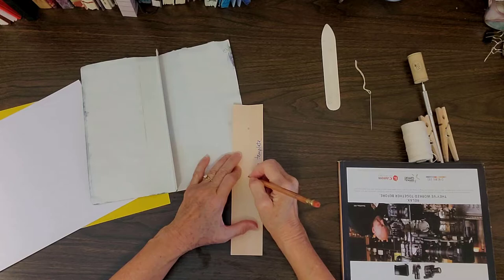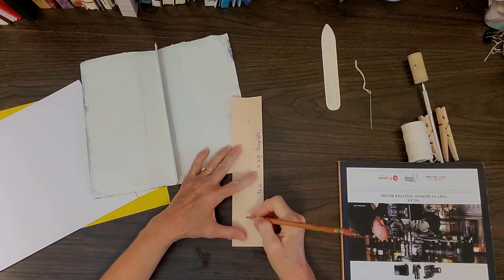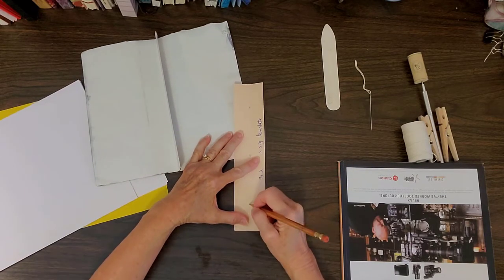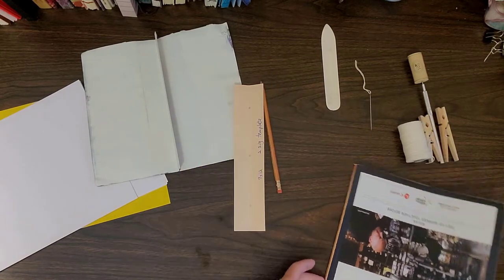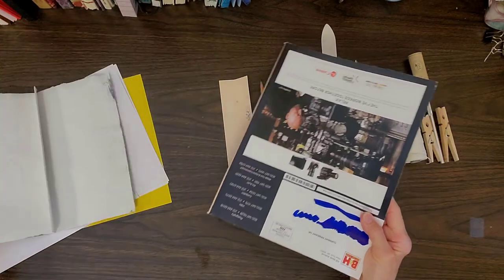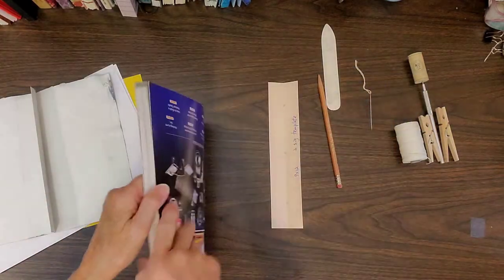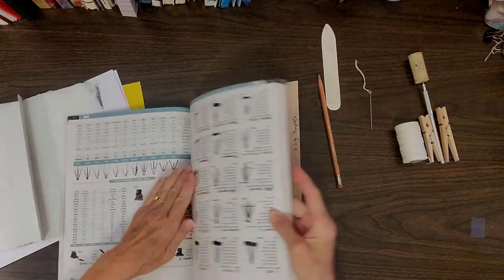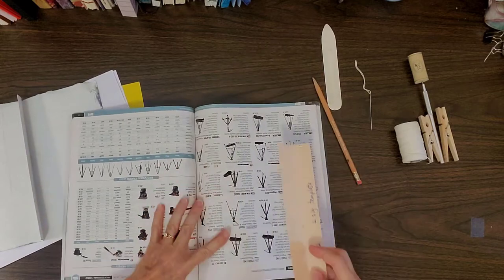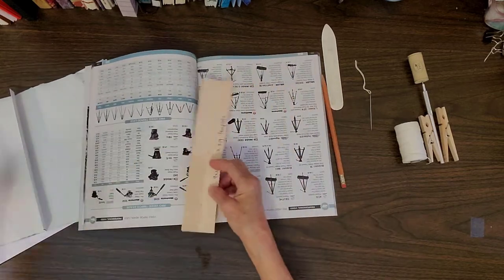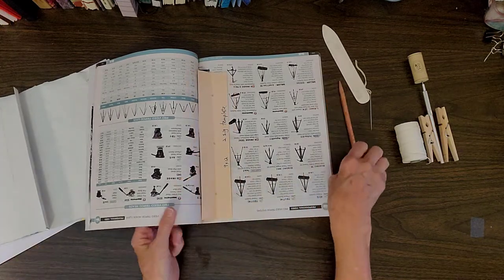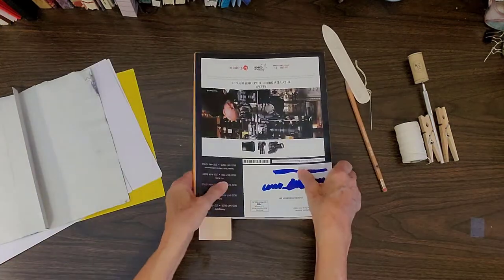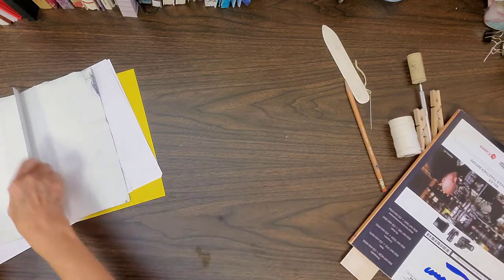I'm darkening the holes that I have punched. An easy tip on that is to fold your paper in half, punch one hole in the middle and then two at the same distance. Now use an old catalog and open it up for this next part, and I've got to stop and back up and get my copy paper folded.